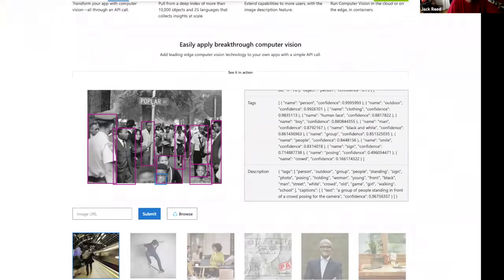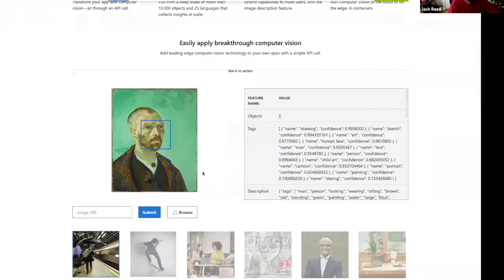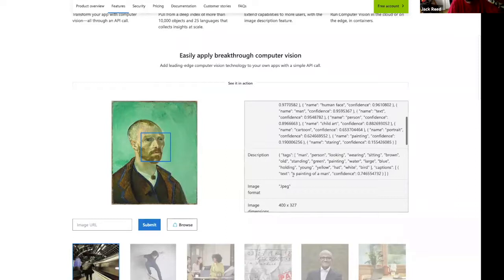I'm going to put the additional image that I shared in the chat here and submit that as well. And so we can see here, maybe this is a less controversial one. The description is a painting of a man. Now that's pretty generic, but that's effectively correct. I don't know why birds are in here, maybe the coloring or the brushstroke pattern, but birds are also identified in some way.